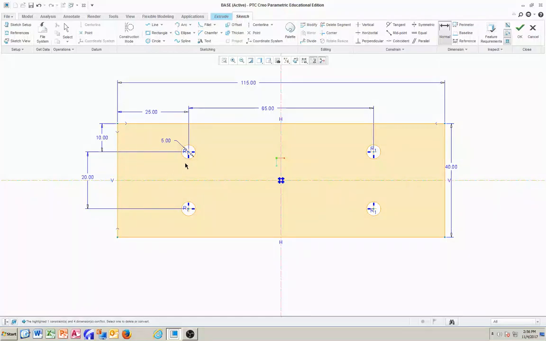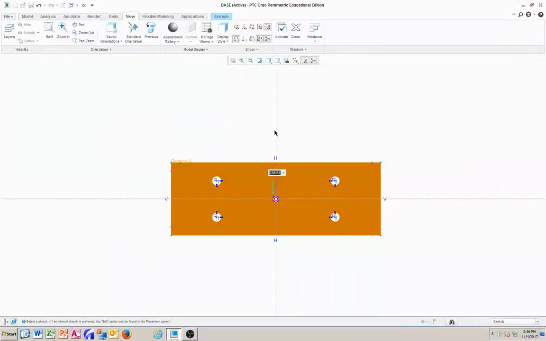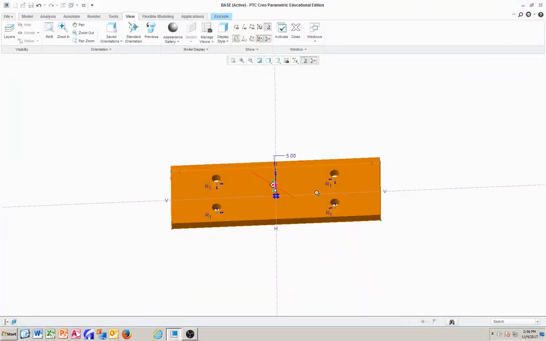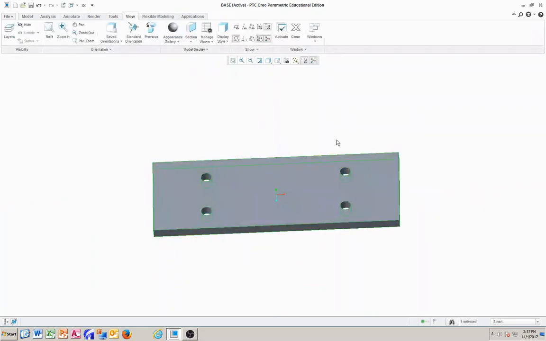If the machinist wants to locate these holes with respect to the coordinate, they also want to know the center of this hole to center of that hole is 20, and center of this hole to center of this hole is 65. And then in order to locate the first hole, we give the x and y dimensions. Perfect. So this is done, and all the dimensions are there. We go check, and we have a thickness of 5. There we go, we have the base. The base is done, and then we finalize it.